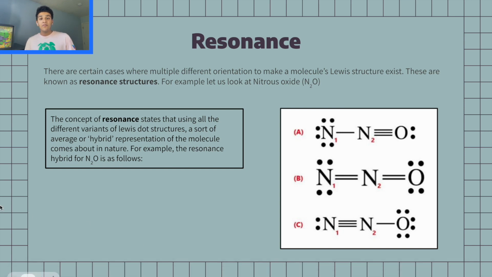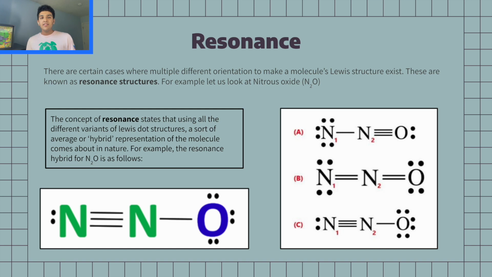You basically have 3 or more, or however many Lewis diagrams you can make for any molecule. And out of them, you come up with a sort of average or hybrid depending on each Lewis structure's abundance and stability. In this case, the way nitrous oxide looks in nature is like this. And you might be wondering that this is the exact same as the third Lewis structure. And that is because it is the most stable, right? As I just talked about, stability is a big factor in determining what the hybrid looks like.